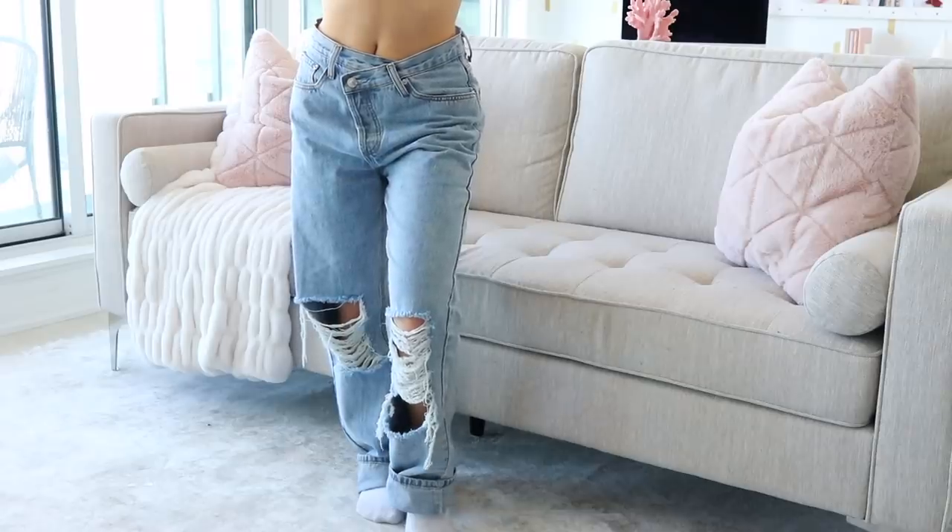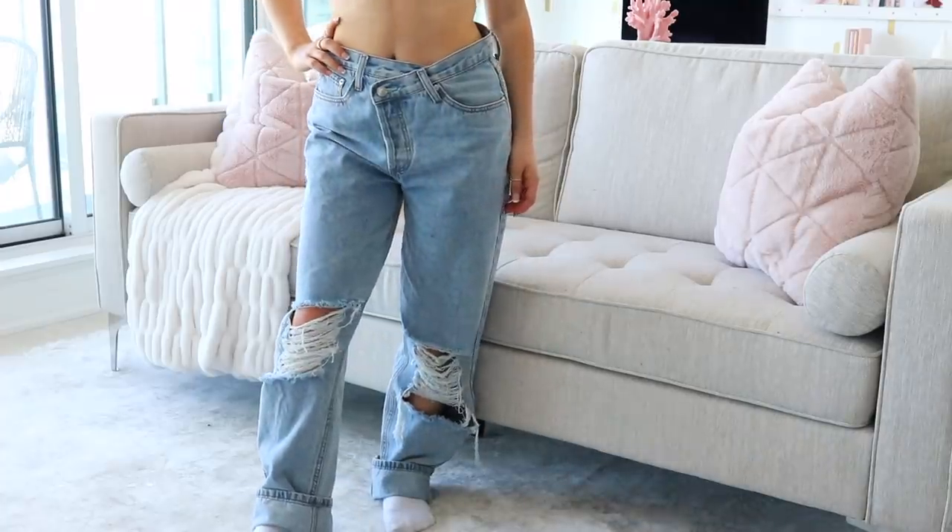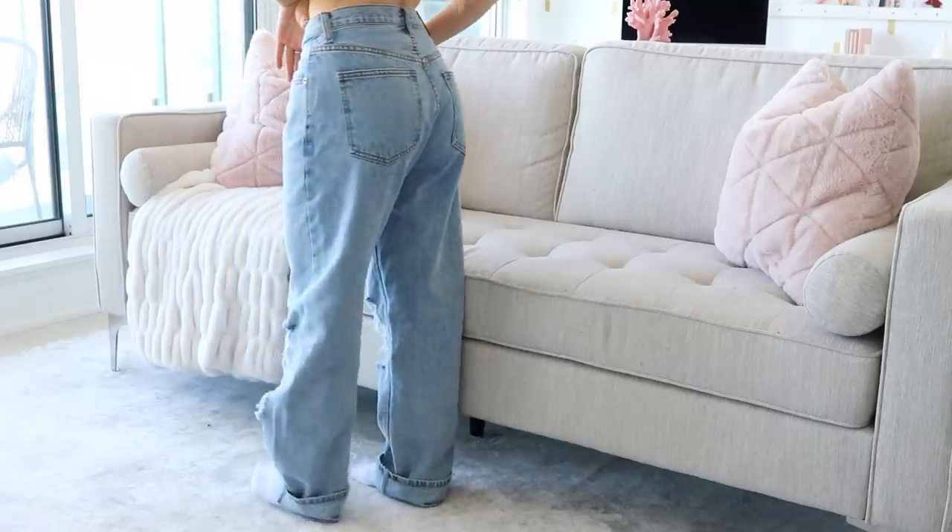Why don't we start with the outfit I'm actually wearing? I like to call these the crisscrossy jeans because they have a crisscross waist that overlaps, which is super trendy — I've seen it all over Pinterest. I wasn't sure if these were going to look good on me because I'm so short and these are regular length jeans, but all I did was cuff them once at the bottom. They're also distressed, but not the type where the threads just go and you end up with holes.